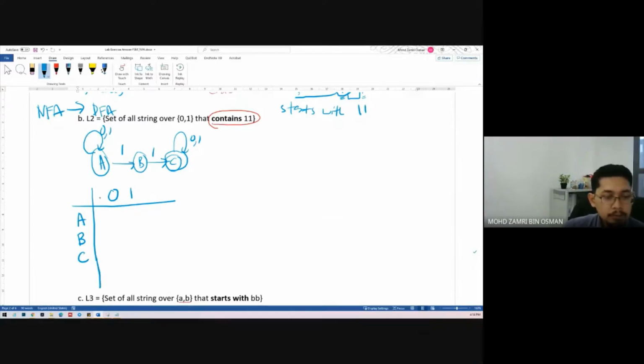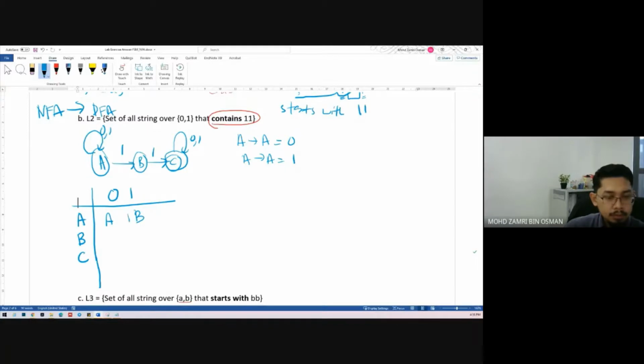According to this, we have A to A, and then we have a transition to B also. Transition A on 0 is A. Transition A to B is on 1, this one is B. Looking again, on 1 from A we also go to A. So we have another state here that refers to the same one for A to A. For example, A to A on 0, and A to A also on 1.